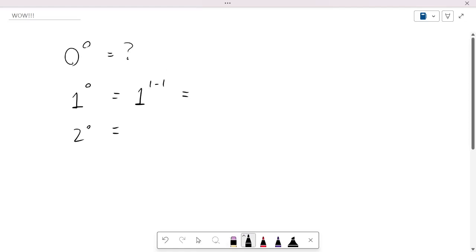And now we can also write this like this, using the exponent laws of subtraction, where we can say that the base raised to the power of 1 divided by that base raised to the power of 1, right? So we're going to have the top minus the bottom over here, meaning we can use that exponent law here. Okay, great. What we can also see is this can also be written as 1 divided by 1, right? Which is just equal to 1. Okay, so now we're actually getting somewhere where anything to the power of 0 is equal to 1.